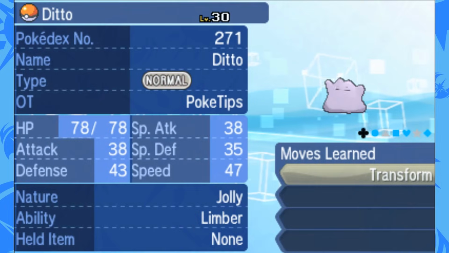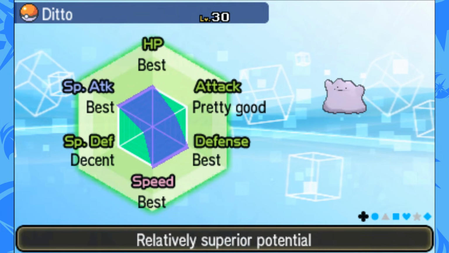Now, once you're using the judge function, you'll see a few statements like best, fantastic, very good, decent, no good. And basically, those correlate to an IV number. Best means you have a flawless perfect IV at 31, fantastic means you have an IV of 30, very good is a range from 26 to 29, pretty good is a range from 16 to 25, decent is a range from 1 to 15, and no good is an IV of 0.